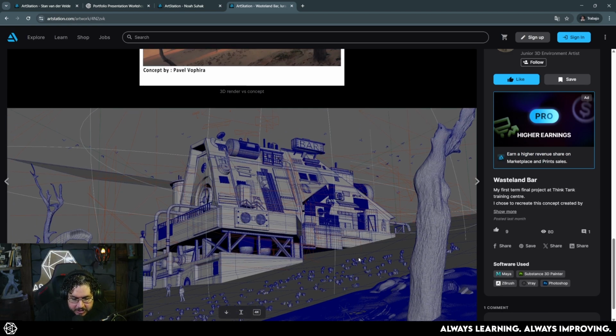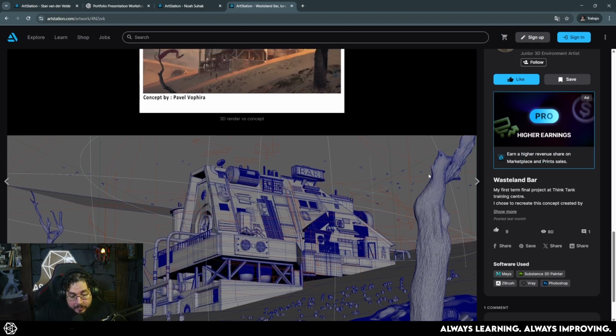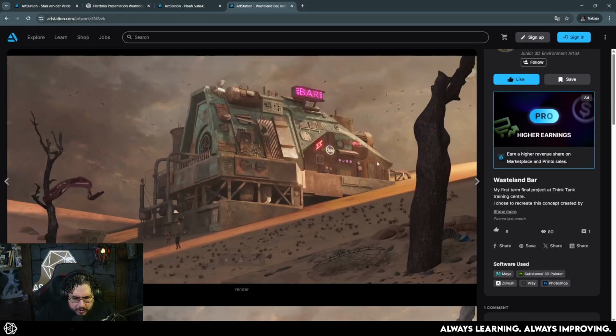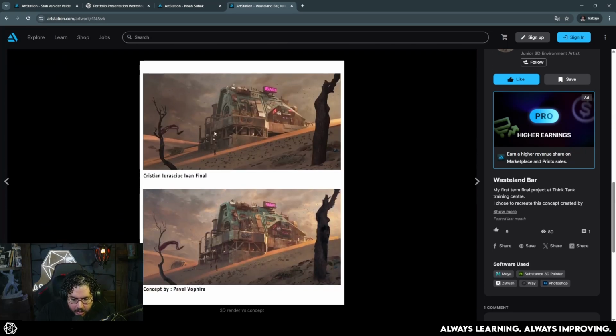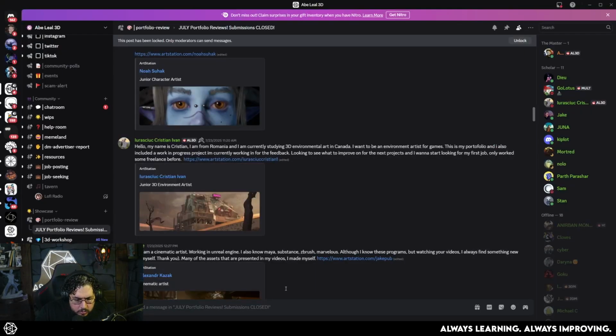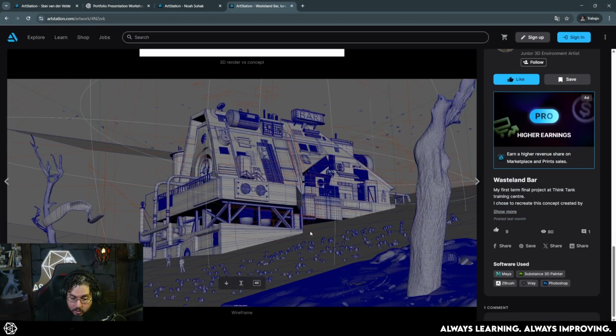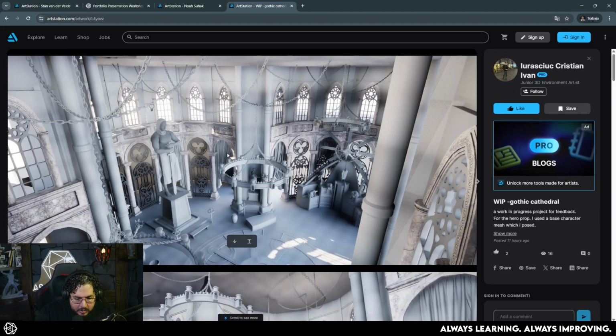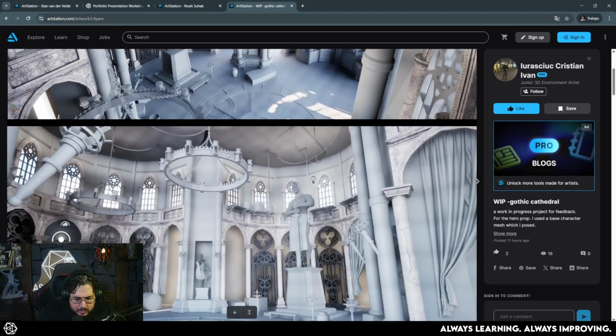So yeah, displacement on the ground, better displacement or geometry on the trees. This needs to be optimized a little bit more. And the important thing is, I'm not sure if this is supposed to be a game model or you want to eventually make this into game art. Did you mention that on your element? Yeah, you do say that you want to be an environment artist for games. So we need to optimize. There's a lot of polygons in certain areas that can definitely be optimized, and it's important to work on that. Oh, this one's really nice, man. Really nice.